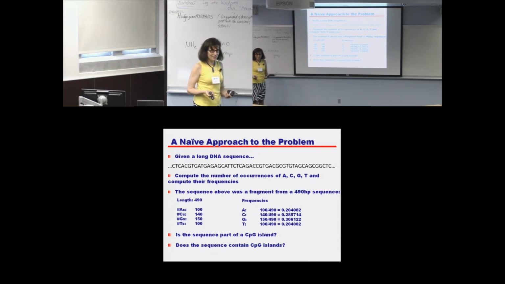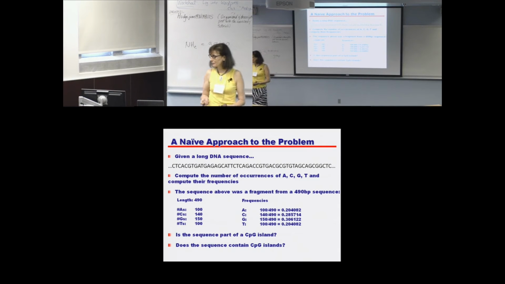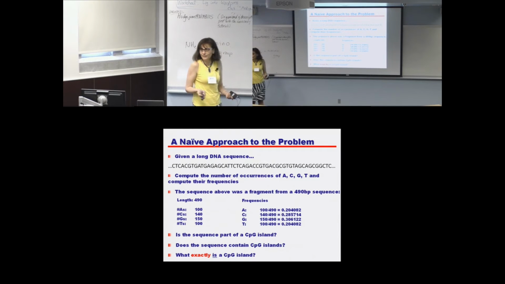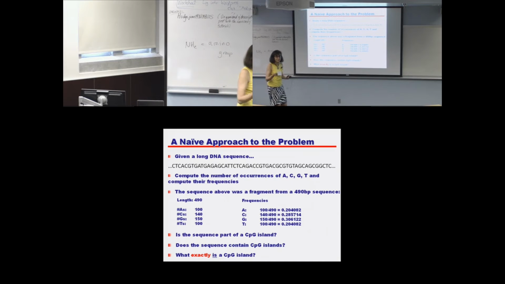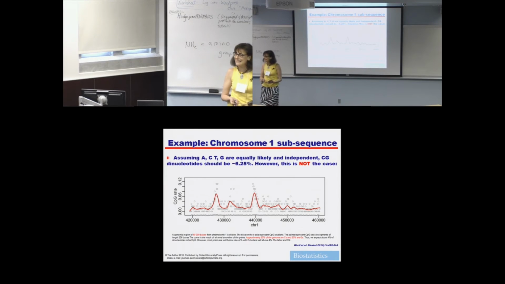Well, we are in a group of mathematicians here, so if you ask me about whether something has a property or not, I'll ask, how do you define this thing? What's the definition? So what exactly is a CpG island? We've been all talking about elevated levels and this and that, but we don't seem to have a definition. And the definition comes, it's a very hands-on experimental definition in the naive approach.